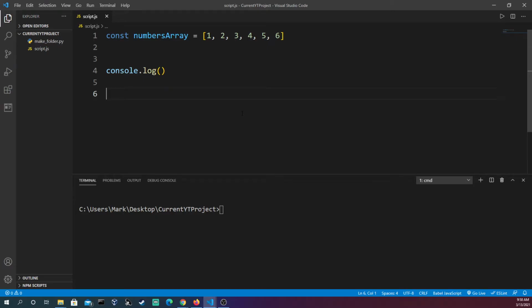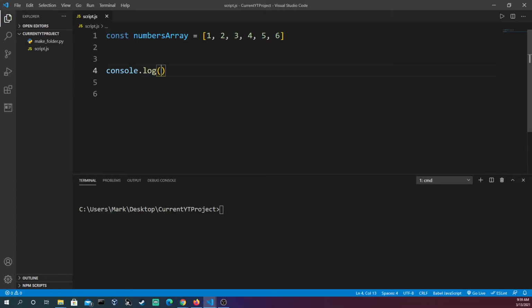Sort is a very useful feature for going through and taking the elements in your array, whether it be numbers, strings, attributes of an object, whatever have you, and it will return them in a default ascending order. And it's really nice, so you don't have to necessarily write your own algorithm. You could just do it in one line.